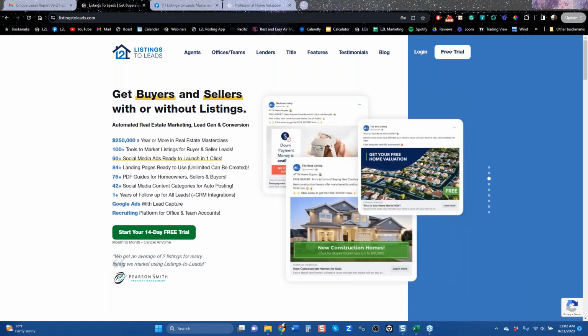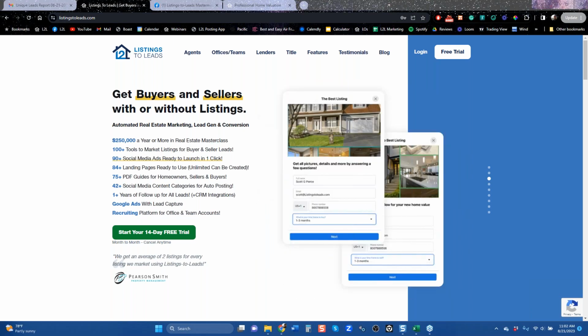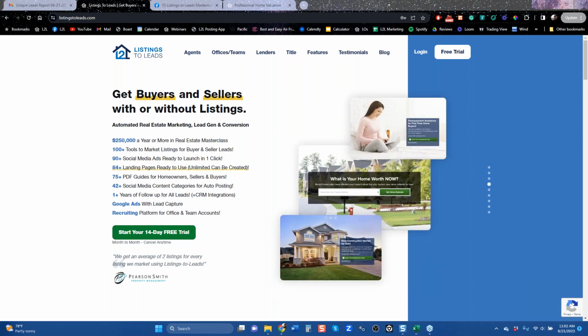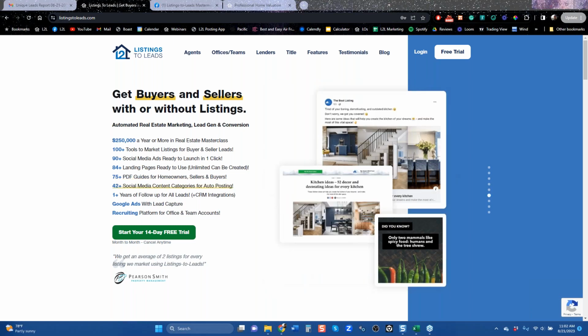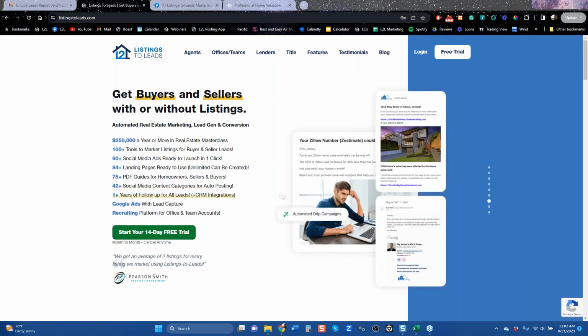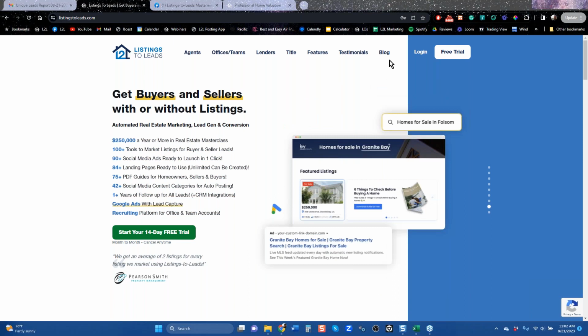We have 80 PDF guides. You as realtors are branded on every page of every guide. Each guide is about 5-6 pages long. 40 of those are for home buyers and 40 of those are for home sellers. So you have a lot of tools that you can use to leave behind, or you can market them in other ways and get leads with them. So we'll dive into it in a second. That's the high level of what we do.